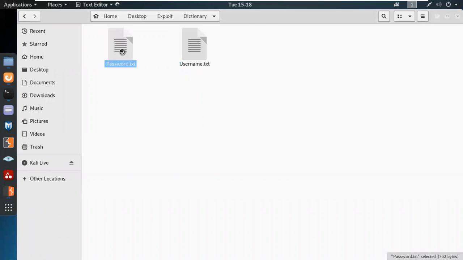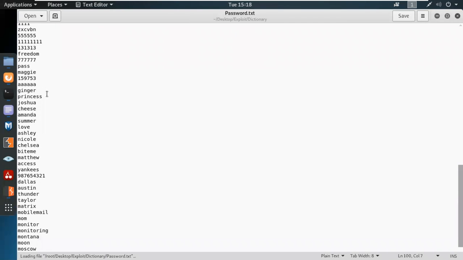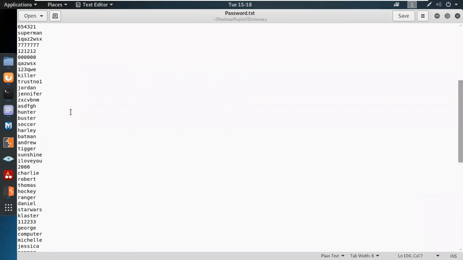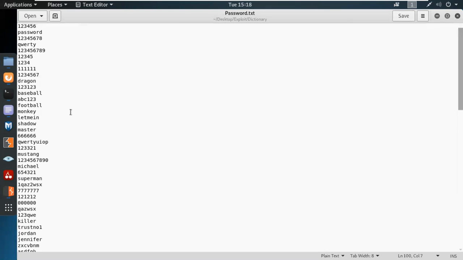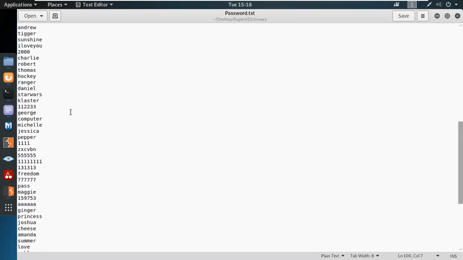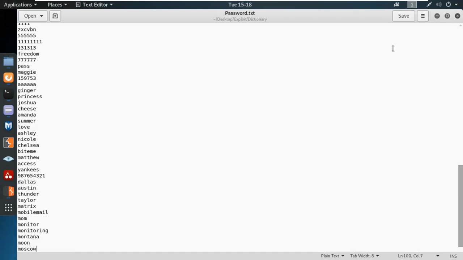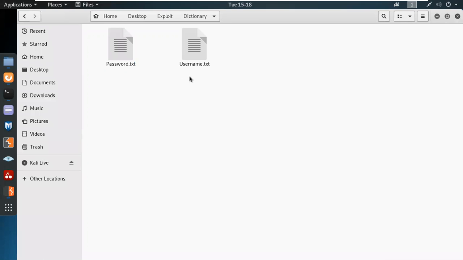And I have a password word txt also, which contains some words also over here. So my major perspective is that we're gonna use these two different word lists to perform a proper broken authentication attack.